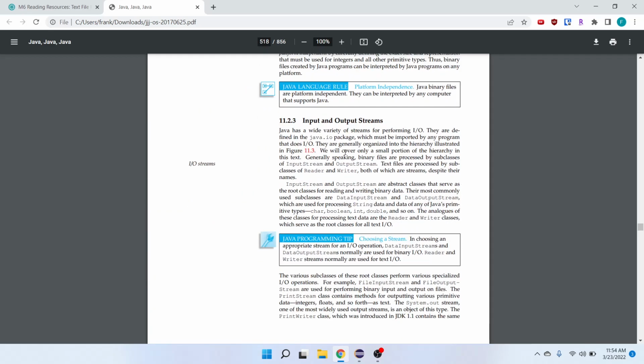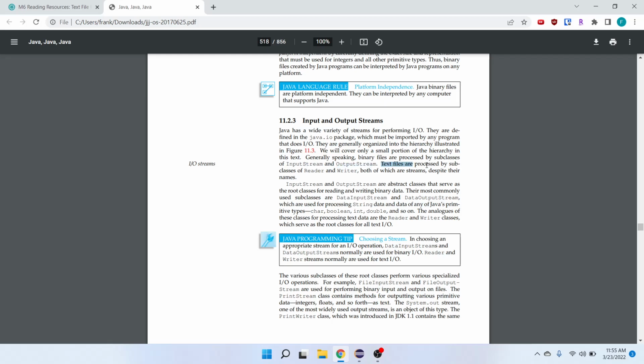And so this section right here is particularly helpful. Text files are processed by subclasses of Reader and Writer, and binary files are processed by InputStream and OutputStream. So a binary file is just random bytes, and that's what your program is going to use to send and receive information.